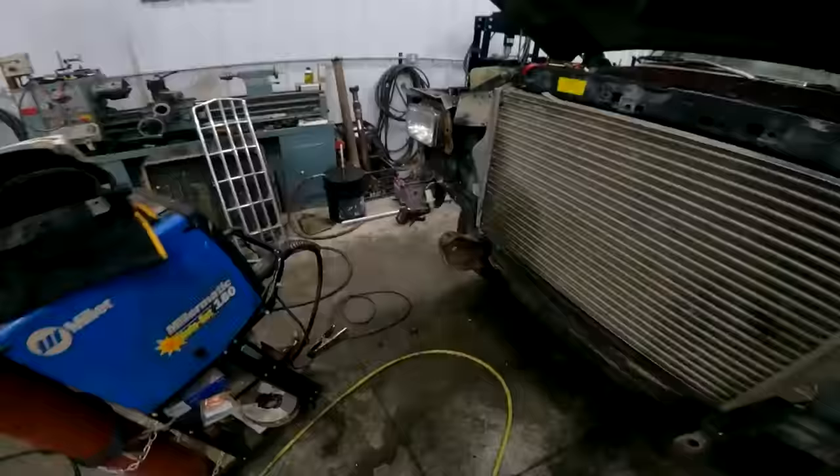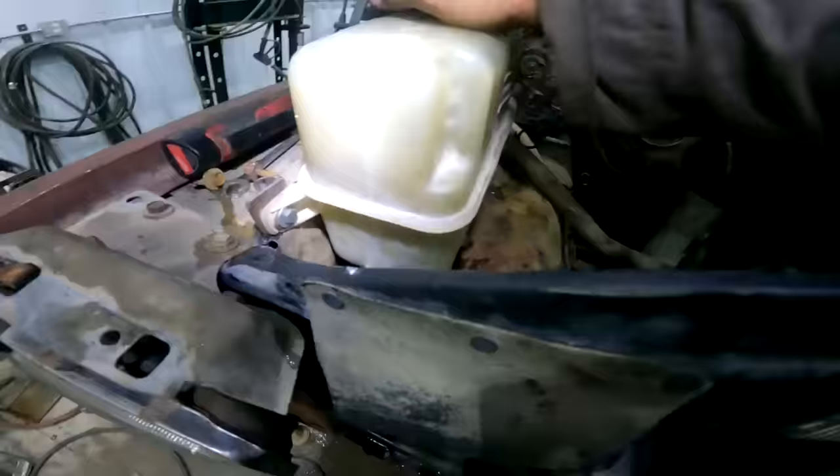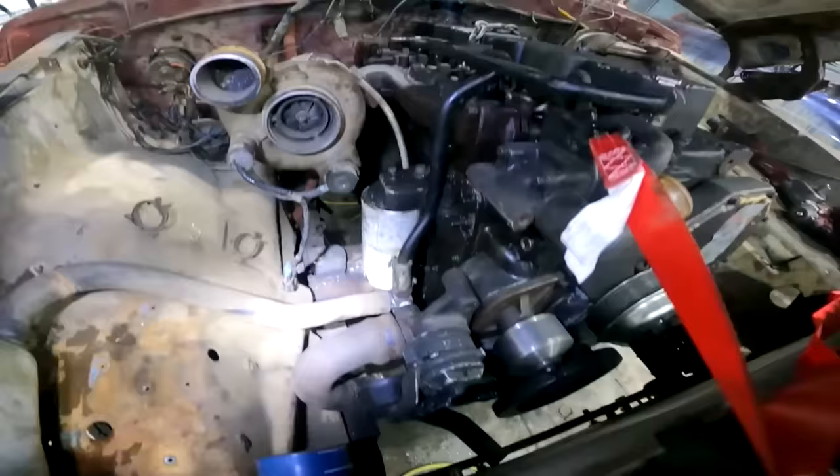Alrighty, so as far as the degasser bottle goes, we just scabbed around the fender here, good and solid. Put a mount down there. Coming together. Too bad I have to take it all apart again.